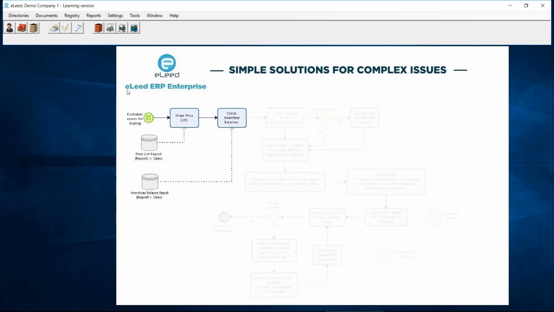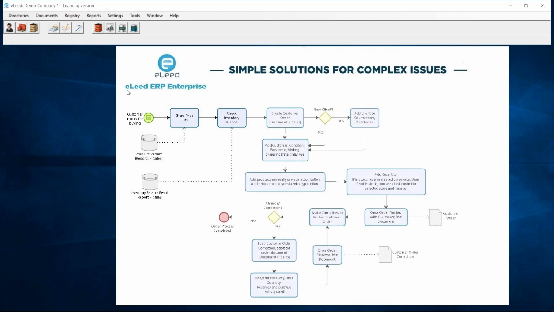And finally, the stage of creation of the customer order itself. We are planning to use an existing customer which is already stored in our system, or add a new customer. Specify all needed terms and conditions of supply. Select products in the inventory table part and their quantity. Assign a task for the purchase department if products are not in stock.